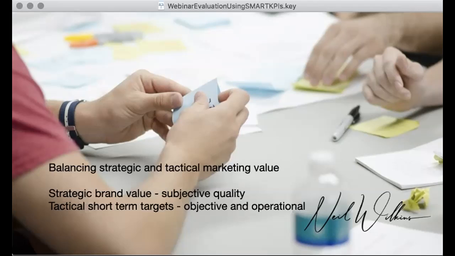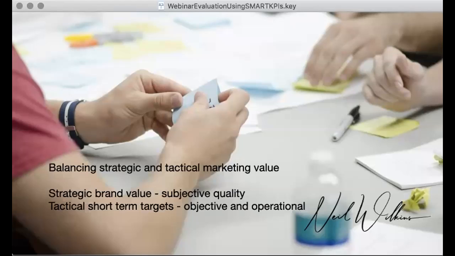So we've got to be super clear here. If we're going to use smart KPIs at a strategic level, then probably what we're doing is looking at them in terms of little indicators of how our brand is evolving over time. Some of this stuff might be subjective quality. It might be just the little nuances of how people are perceiving our brand, or how much more or less aware they are of our brand and what it does and the value that it brings and our propositions. That would be at a strategic level. So yes, you can have KPIs at a strategic brand level, probably slightly more subjective in quality terms.